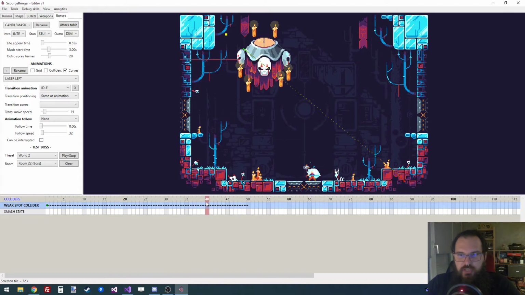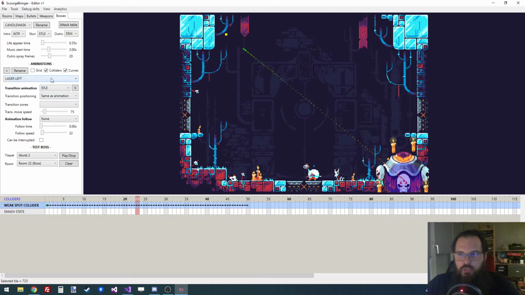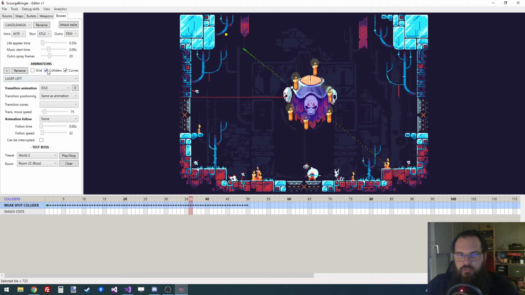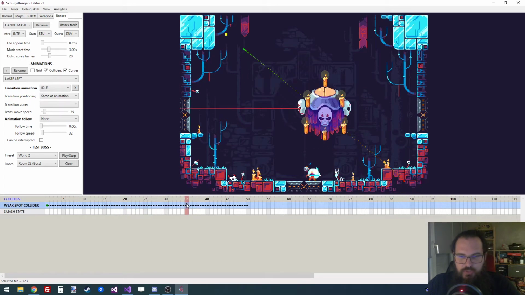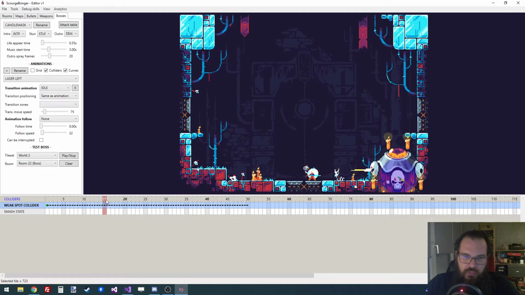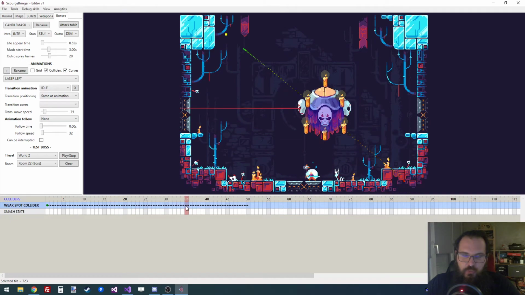And I can also define weak spots. Each boss has colliders. So for instance, here in blue, this is the weak spot of this enemy. And I can tell throughout the timeline when this boss is going to be vulnerable, and when you're going to be smashing it, or when it's going to be its weakness. So this is everything that we use so far here.